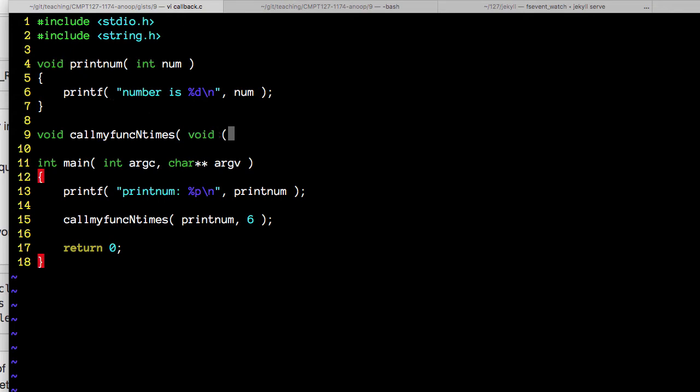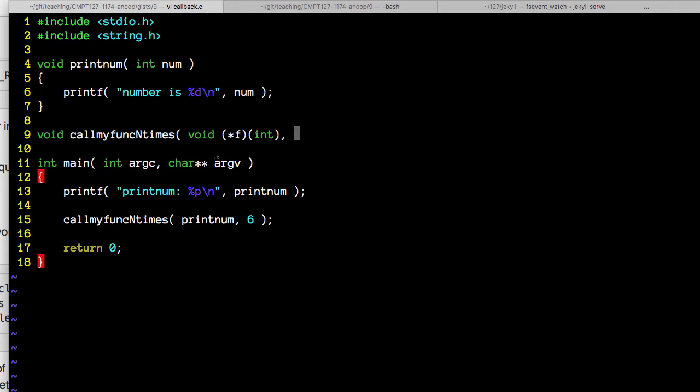And then it's a pointer to a function, so we have to say it that way. And it takes an integer as an argument. This is how you define a function pointer in C. This f is a function pointer to something that takes an integer and returns void. The syntax is a little ugly, but there's nothing to be done about that.